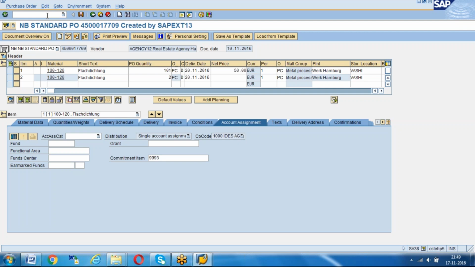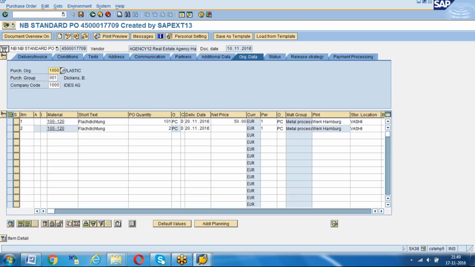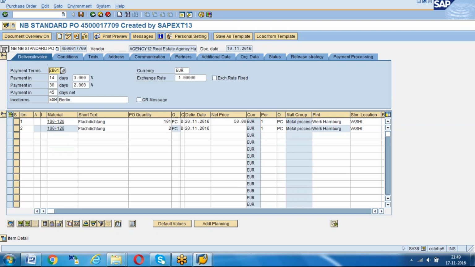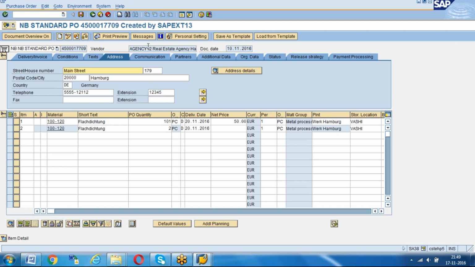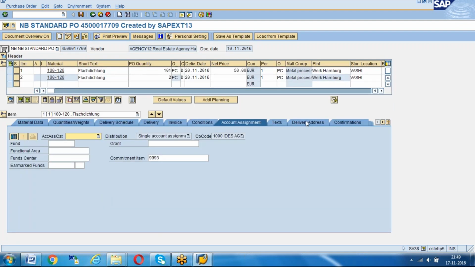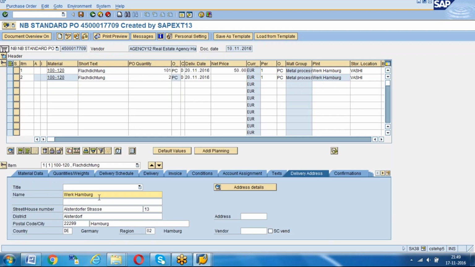For example, PO creation, you know, but open a PO daily and go to the tabs. Payment terms are there, Incoterms are there, and there are different texts available. Address, which address will be available in the header? It is the address of the vendor. And if you come to item, the delivery address, what is the delivery address? Either it belongs to the plant or else it belongs to the storage location. If you give the storage location, the system will take it from the storage location. And there is an option here. What is the use of this option?